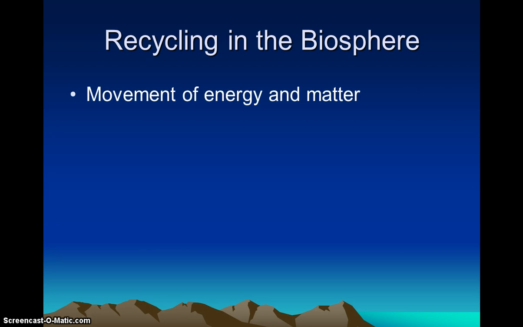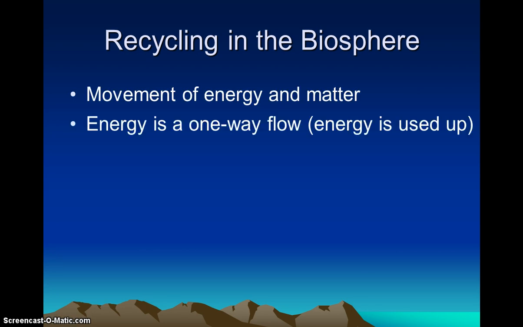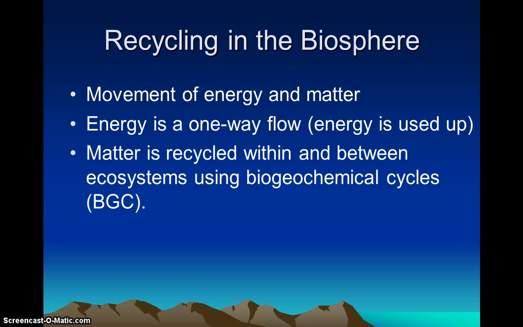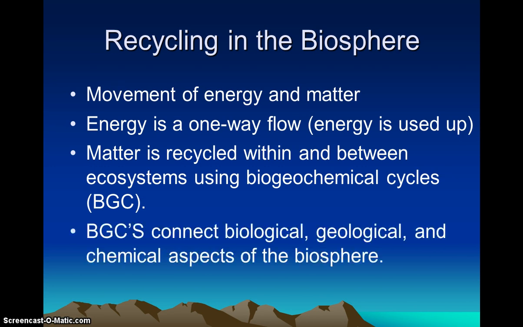There's movement of energy and matter. Energy is only moved in one way, so the energy can be used up. And matter is recycled within and between ecosystems using biogeochemical cycles. These BGCs, also known as the biochemical cycles, connect the biological, geological, and chemical aspects of the biosphere. So it's mixing all of those three things together. These cycles are kind of hard. You will have to know them though.